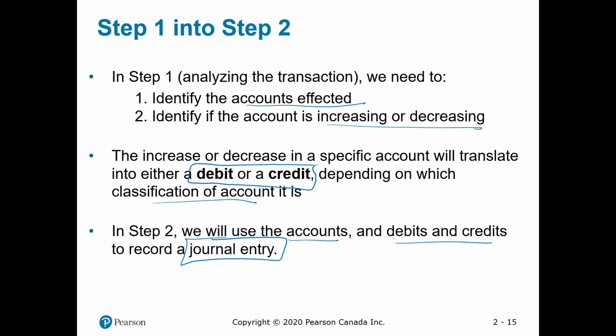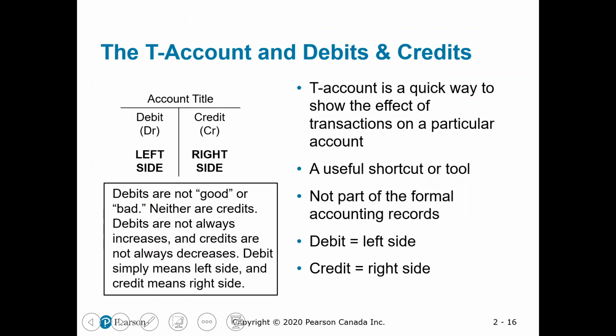So before we can get into step 2, we need to know about debits and credits. And before we know about debits and credits, we need to learn what a T account is. So you'll see here, this is a T account, and we are going to have a T account for every single account that we use. It's just a quick way to show the effects of transactions on each particular account.